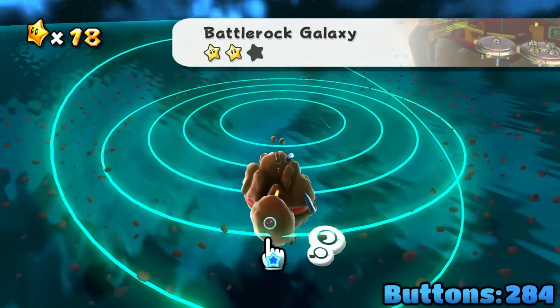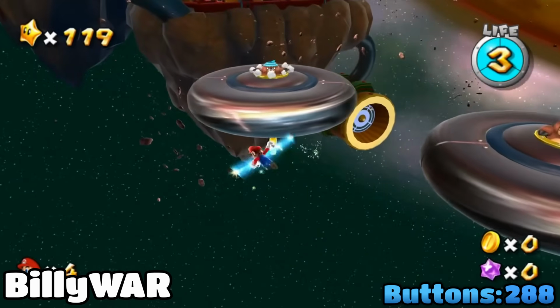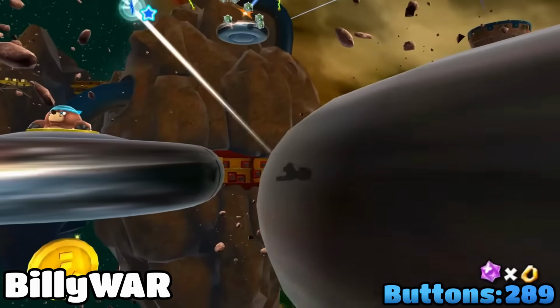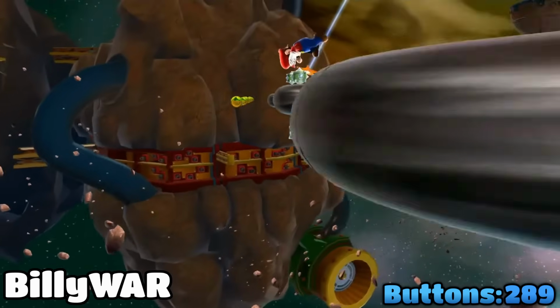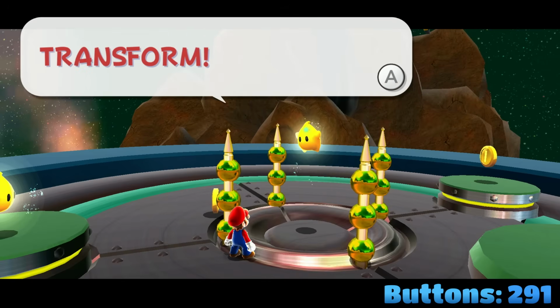Pull star, Battlerock, fly, and select the Topmaniac and the Topman Tribe star. We immediately do a backflip jump with ZL and B to get onto the other side, and then press A to use a pull star to fling us up and around to this sling star. After a little while, we talk to this Luma, costing us 2 A presses, and use the launch star.